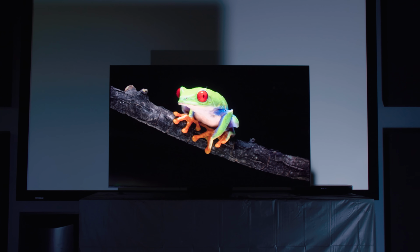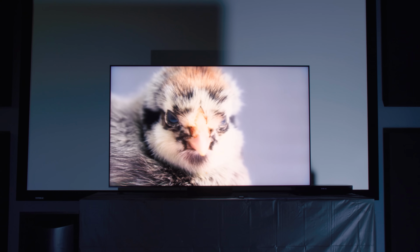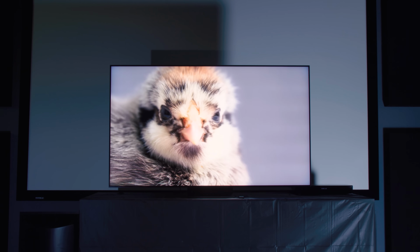So in my testing, the TV got nice and bright in both SDR and HDR. I did most of my measuring using the filmmaker mode picture preset, but I also used the movie preset to check some peak brightness numbers and such just to kind of compare them. And pretty much no matter what picture preset I was in, I was able to clock this TV at right around 1200 nits peak sustained, testing with anywhere from a 1 to 10% window. Full field, it held up to about 640 nits, which is also impressive.